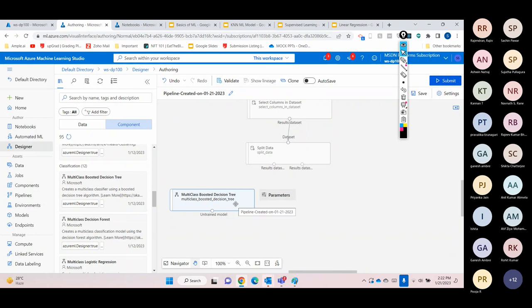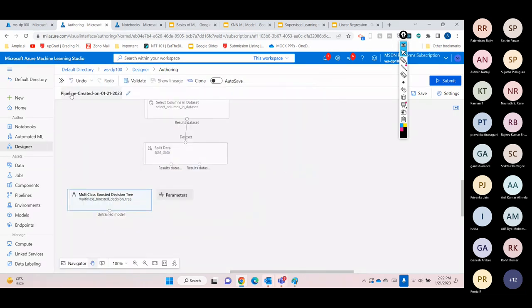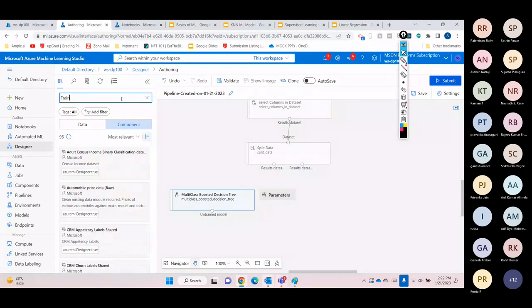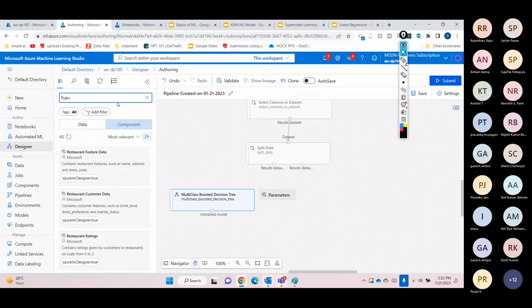Okay, it's just that in this model, the mathematics in the background will be different. But in the end, it's doing the same thing. It can be used for inference or prediction. Just like KNN could be used for inference or prediction, even this model can be used for inference or prediction. It's just that in the background, the mathematics of the model is different. But the end goal is the exact same. Okay, here I'm choosing a different model just to keep the example a bit different. Okay, so the model has been created. After creating the model, I have to train my model, right? So for training the model, there is a component called train. Okay, there should be a component over here called train.